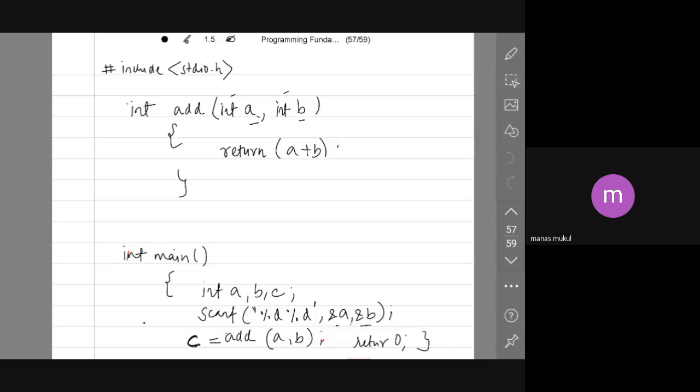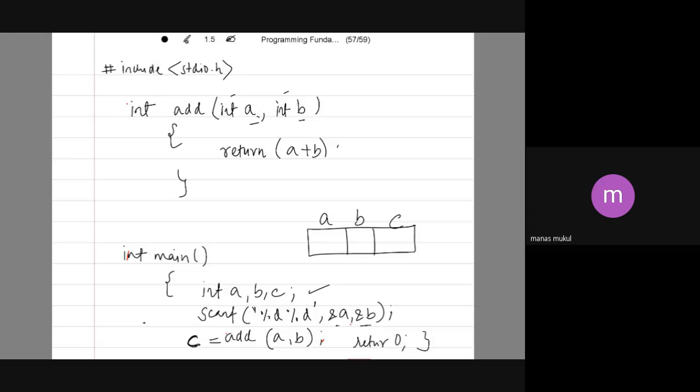So let's go ahead. All of you know that in the first line, we declare three variables. So in the memory, which part of the memory are these three variables going to go? These are going to go into your stack segment because these are all temporary variables. So in the memory, you have memory allocation done for A, B, and C. No values have been assigned, so no values are there.